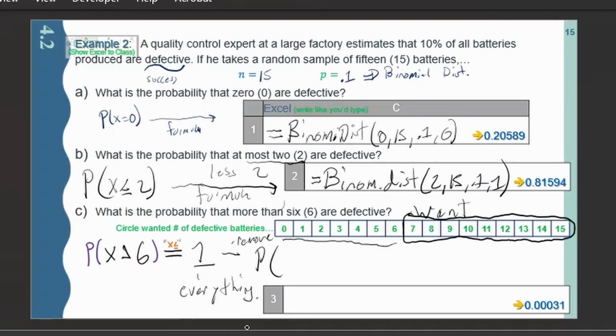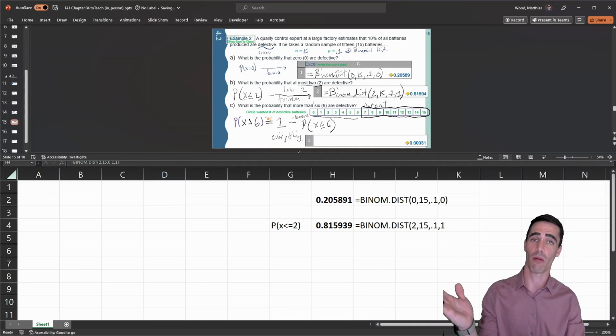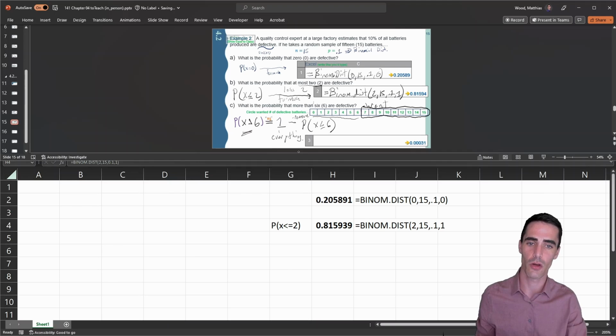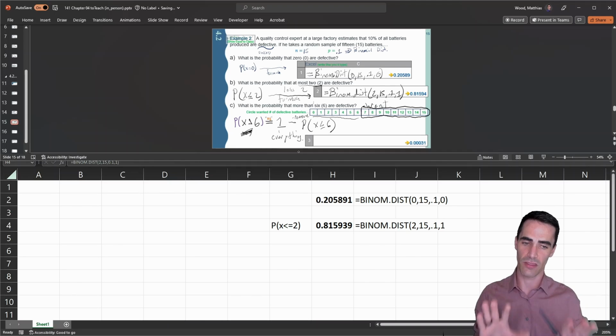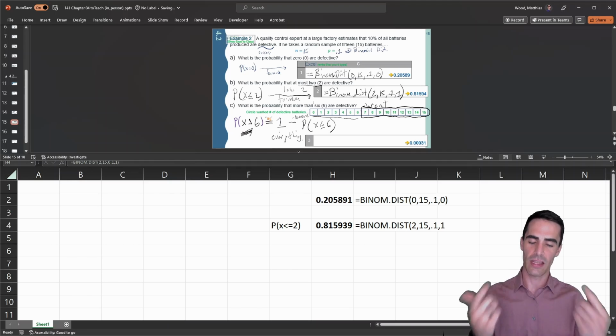We can actually write this in inequality. I can write this as x is less than or equal to 6. And now I've captured 1, everything for probability, minus what I don't want: x is less than or equal to 6. And now we can actually compute our probability. Again, we couldn't do it with greater than because there's no function for calculating greater than for probability, at least not in the tool that we're using. And so then I have to convert it.